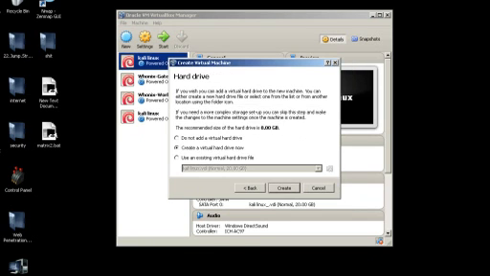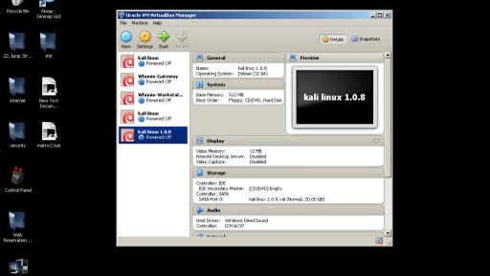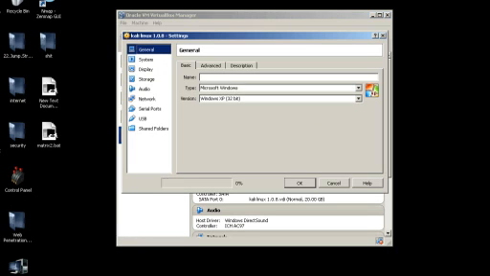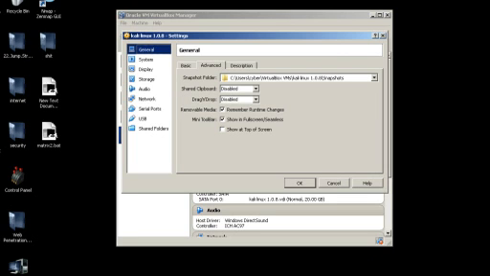So you click create, and there you go. There's what we just created. Now you don't just start it up and bam, there you go. You still have all of the settings to do. So you click on settings, and you can do whatever, and that's fine. We just did that. Advanced, shared clipboard. You go BIOS, direct, and so on.